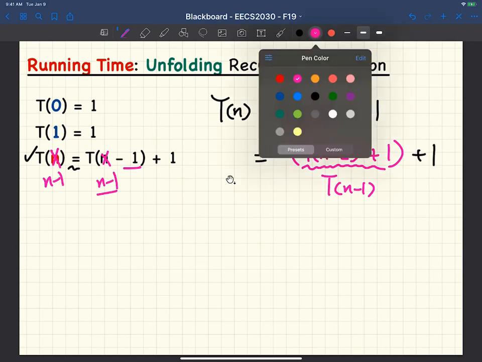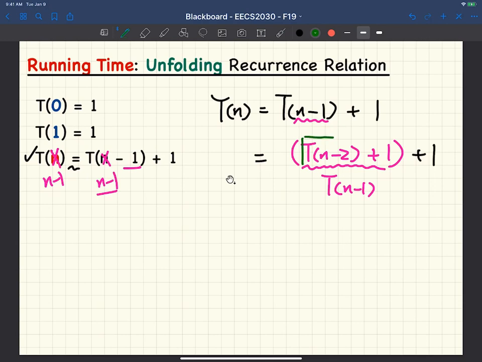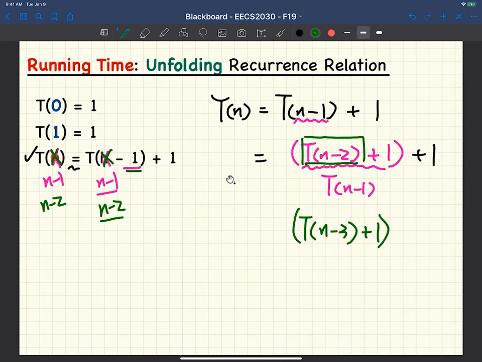So now let's unfold this particular one here, n minus 2. That means now n over here will be n minus 2, and also the n over here will be n minus 2. So now what that would be is T of n minus 2 minus 1, n minus 3, plus 1 over here. Parenthesize that, and then plus 1 from before. Let me just bracket that correctly. And also plus 1 from before. Like that. We have already unfolded twice.